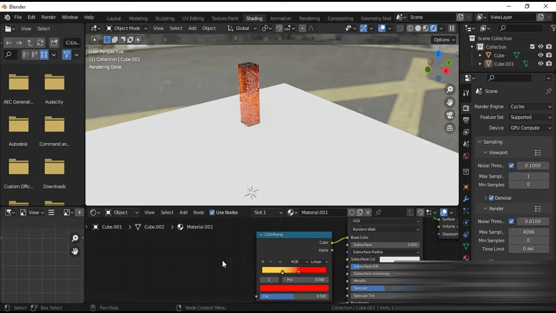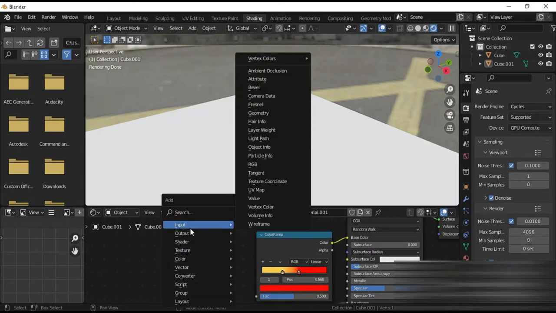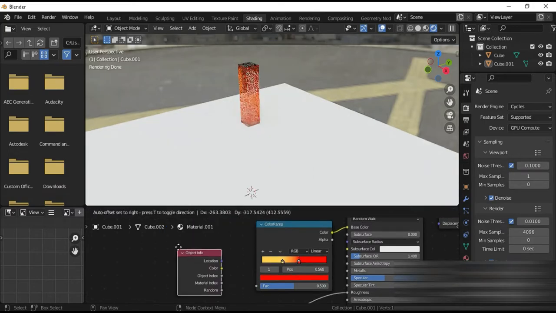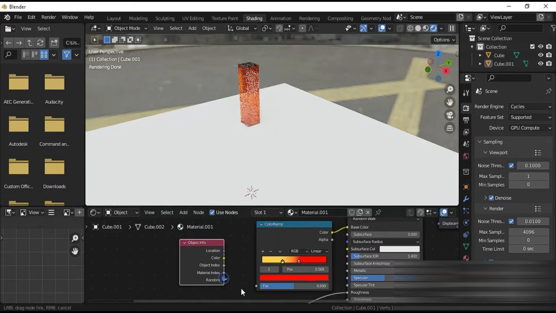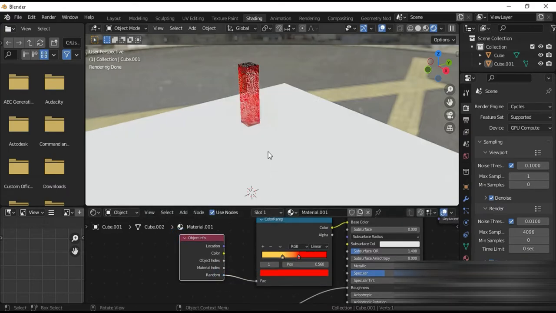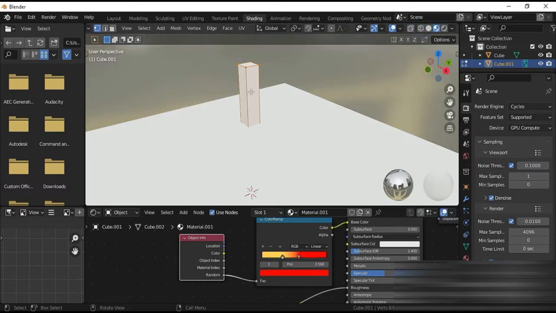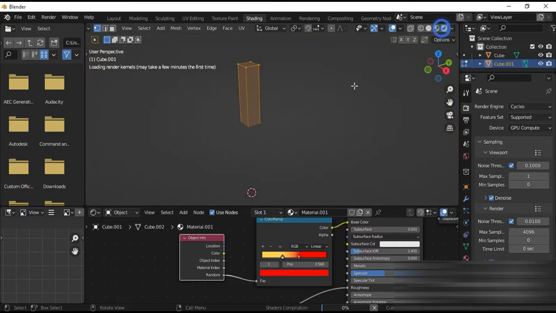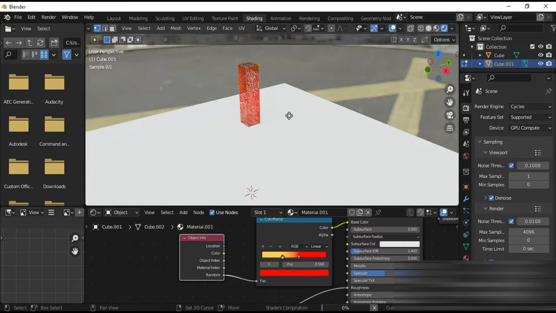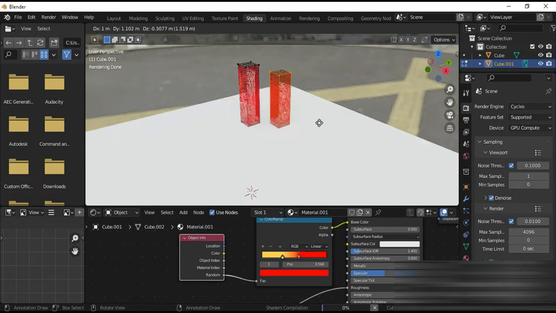Now can we add an object info node right here, and if we, for example, press that, now if we are in edit mode and select all, select all and Shift and D, will that give us a different color?